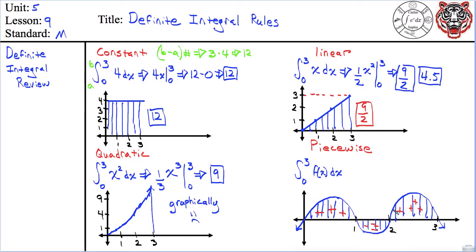That's piecewise. And if I added all of these 3 together, that would become net change. So you can make a note here on the side too if you want. You can say net change, just a vocab word that they'll sometimes use on the AP exam. Just think of that as the total area in terms of this graph. Add up all 3 of these, that is the net change.